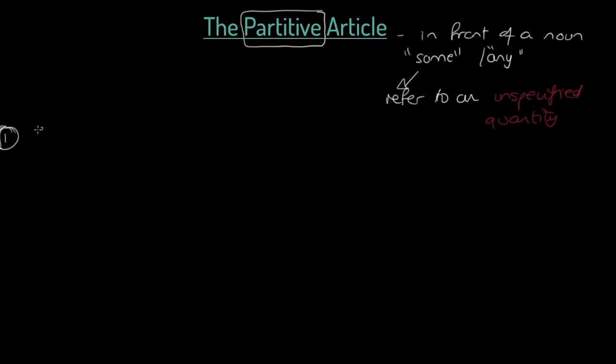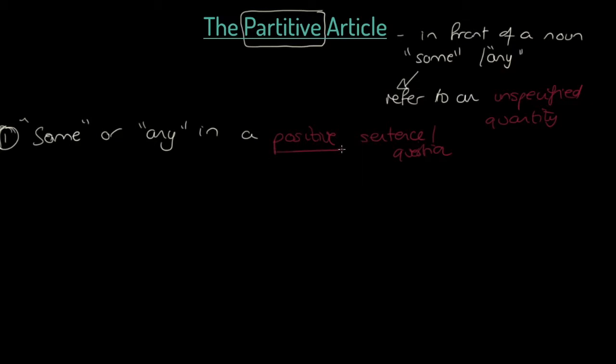Okay, so we use it to say some or any. The first instance, and this is key here, in a positive sentence or question, I suppose. Positive sentence or question. That's really important about this positive. We'll find out why in a little bit. But in a positive sentence or question, it translates in English as some or any. So let's see how we do that in French.